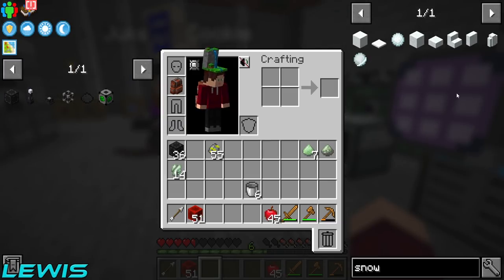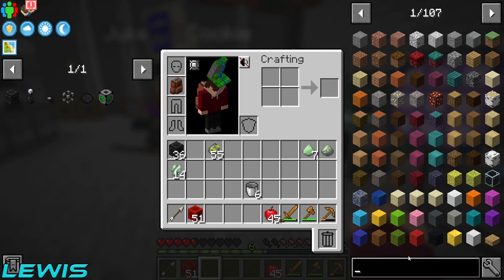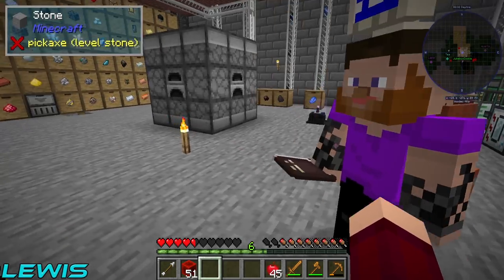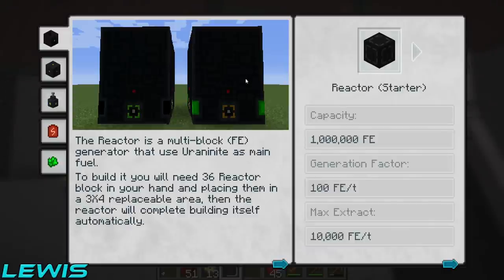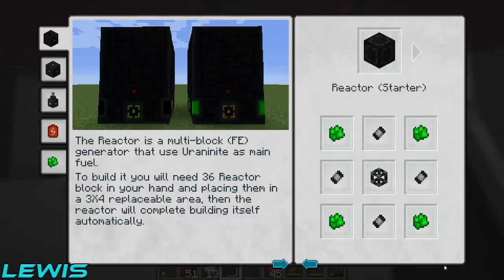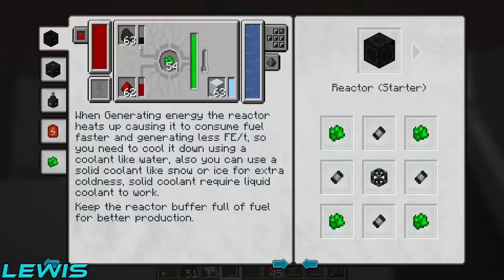There should be a book actually on it. Yeah, I've got a book here. Oh, okay. Check out the book. Oh, I should actually have a book as well. Power, reactors, next. Carbon materials like coal, wood will improve the fuel efficiency.